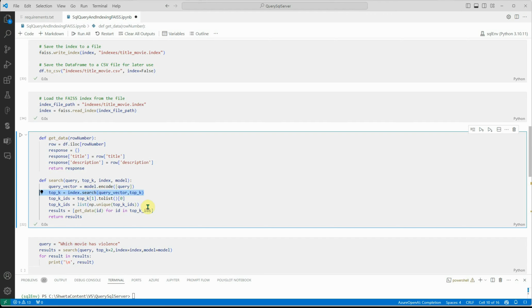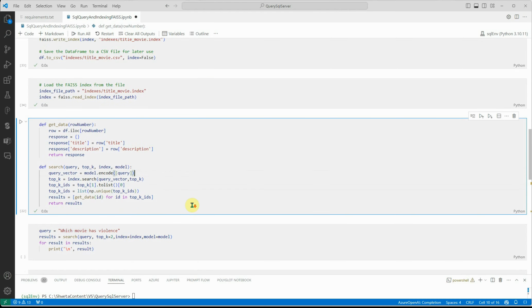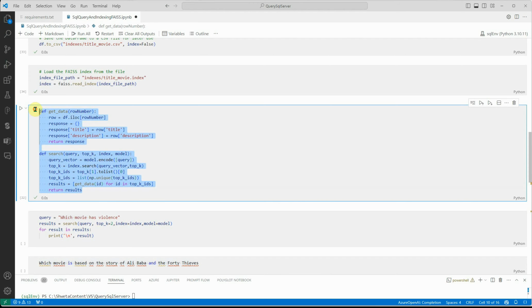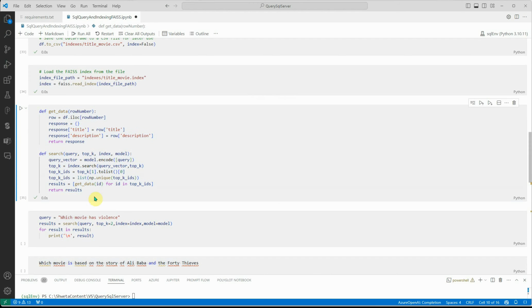And in these two lines, I'm grabbing the IDs, because if you remember, we are indexing only the description part. So if you want to know the title of the movie, then of course you need to go back to your original data frame and grab it. These three lines are mainly for that purpose, because here I'm calling get data, and we are passing the row number, and for that row number it gives us the title and the description. Definitely you can tweak this code and change it as per your need, but this is the way I feel is easier to explain. So once these two functions are done, I will go ahead and execute this cell as well.